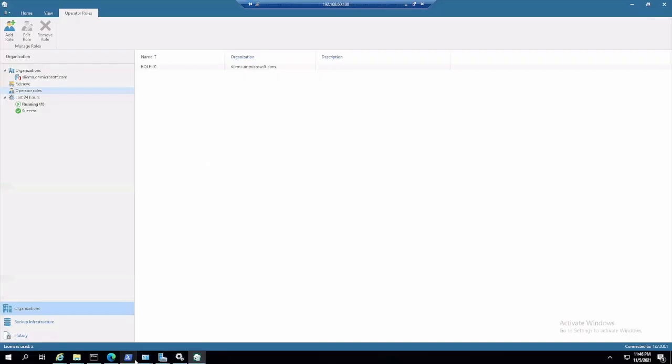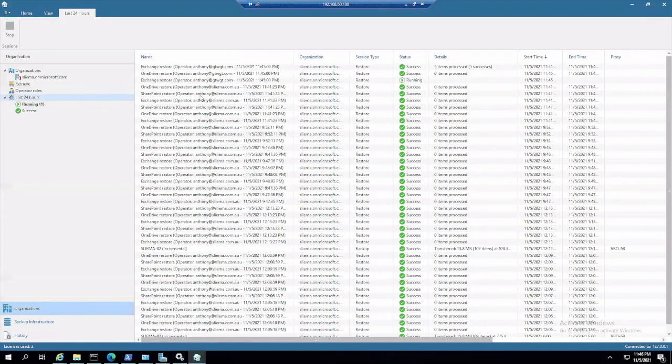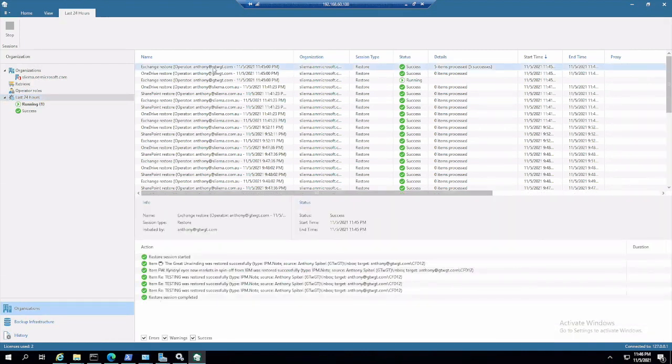Again, the users can come and do this by themselves. If you have a look here in terms of the logging, you can see the restore operations are all logged and audited, so we've got a full trail of what happened. In fact, you can see that I've got an existing session open, which is what's running now for that particular user, and you can see that I've restored those 5 items. So everything can be logged for administrators to take a look at as well.